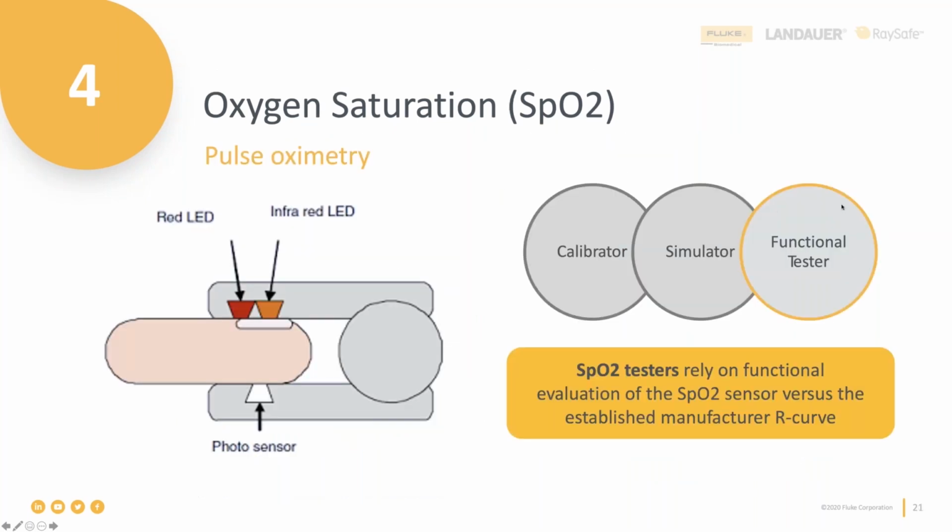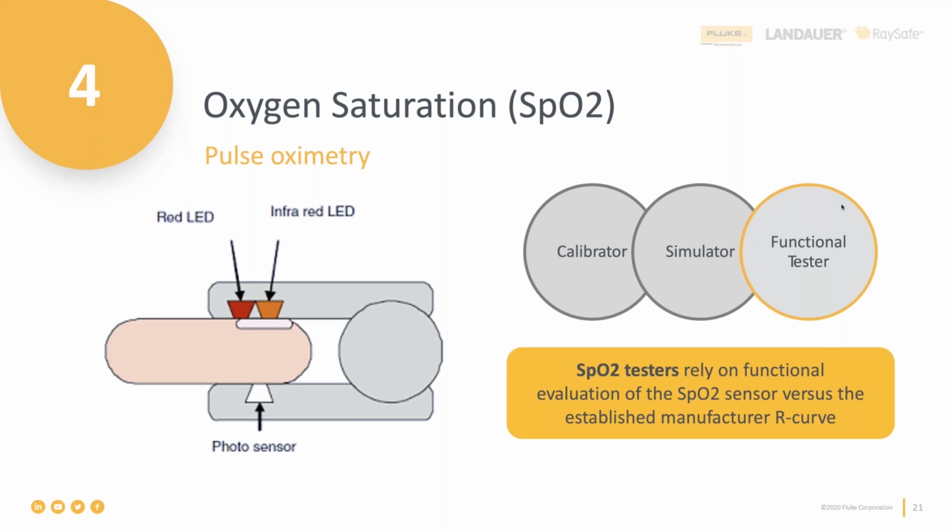One important thing to note is that specifically for measuring SpO2, the test device being used is not a simulator, but a functional tester. This language comes from the FDA, and it's not a simulator because it doesn't directly simulate the human body. If this were a test device that was a simulator, it would be a device that would allow light to shine right through a pulsing medium that would have to mimic hemoglobin that's oxygenated and be able to oxygenate that hemoglobin at various levels. So you can imagine the difficulty there.